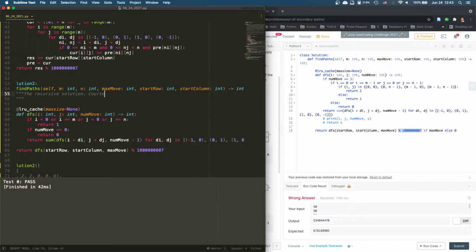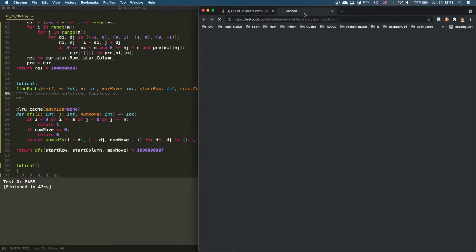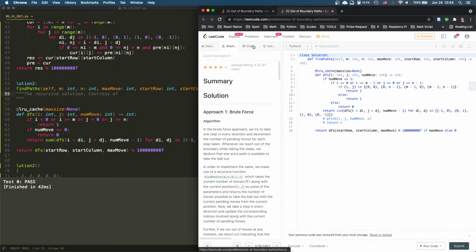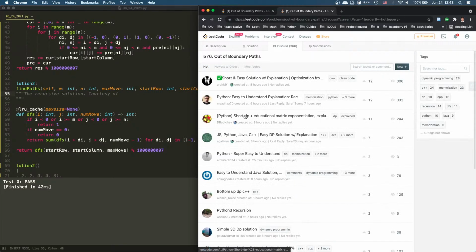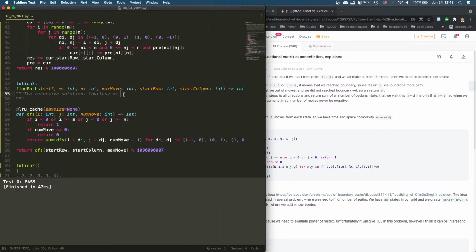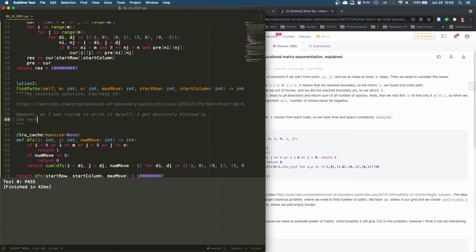It shouldn't be, but you know, this happens sometimes. Got stuck because the understanding of the exit condition is confusing. However, as I was trying to write it myself, I got massively blocked by the terminating case.